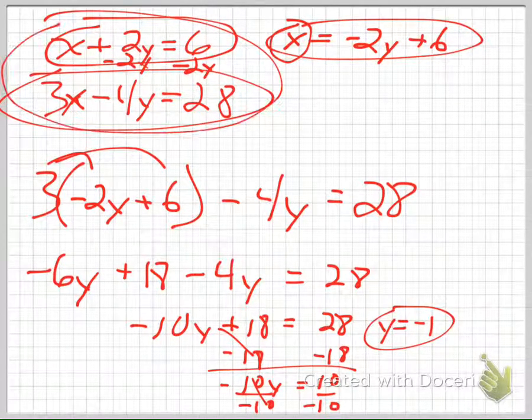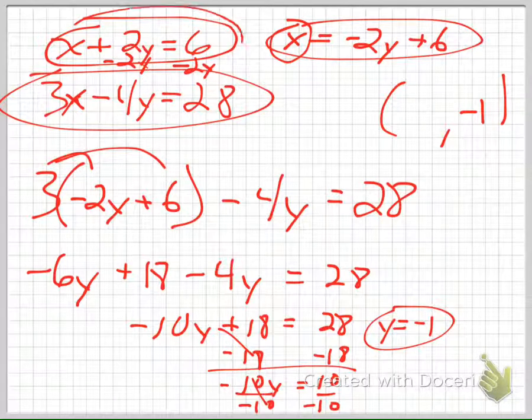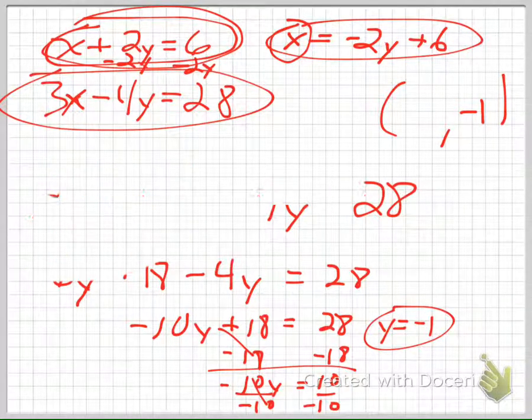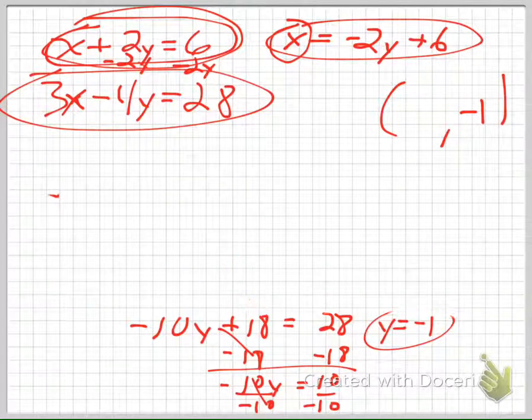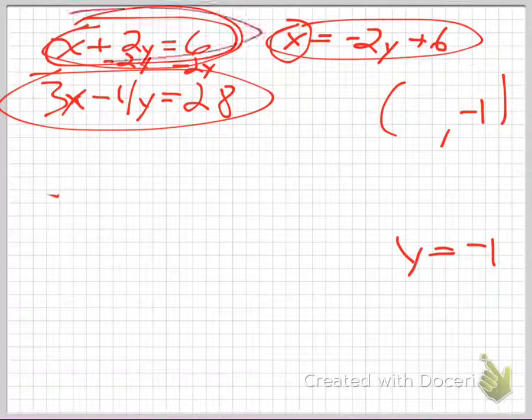Guess what? Remember, these two things are two lines, and unless they're parallel, you know there's one solution, right? Well, we know what y is. y is negative 1. What do you think I'd do with that negative 1? Go plug it into the original one, up here. y equals negative 1, we already have that. I'm going to put that down here. I'm going to plug negative 1 into the original up here.